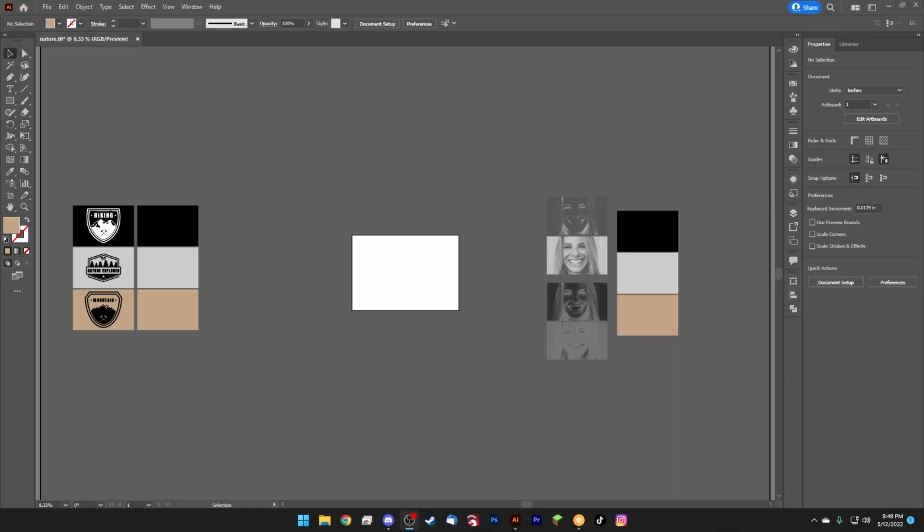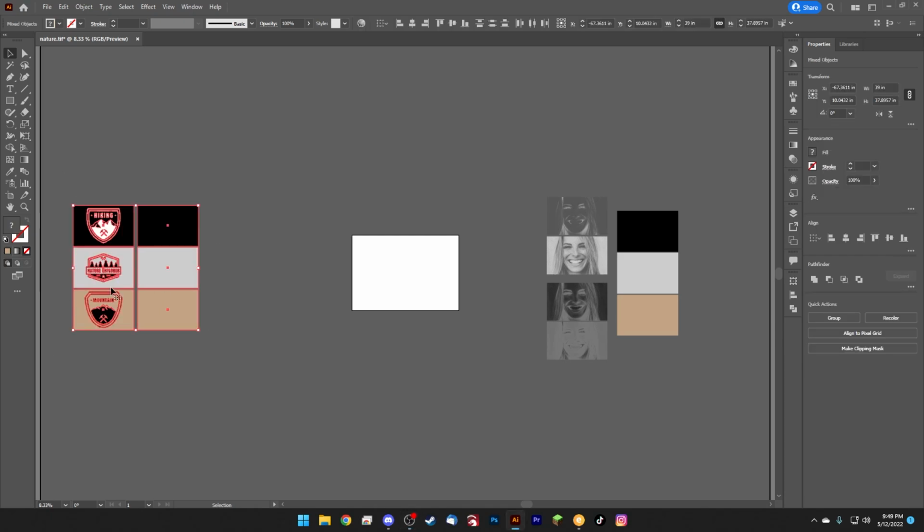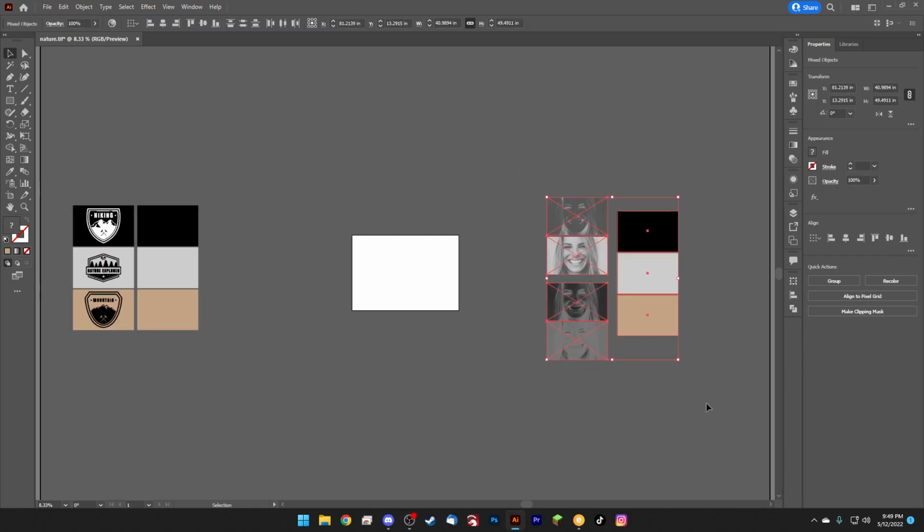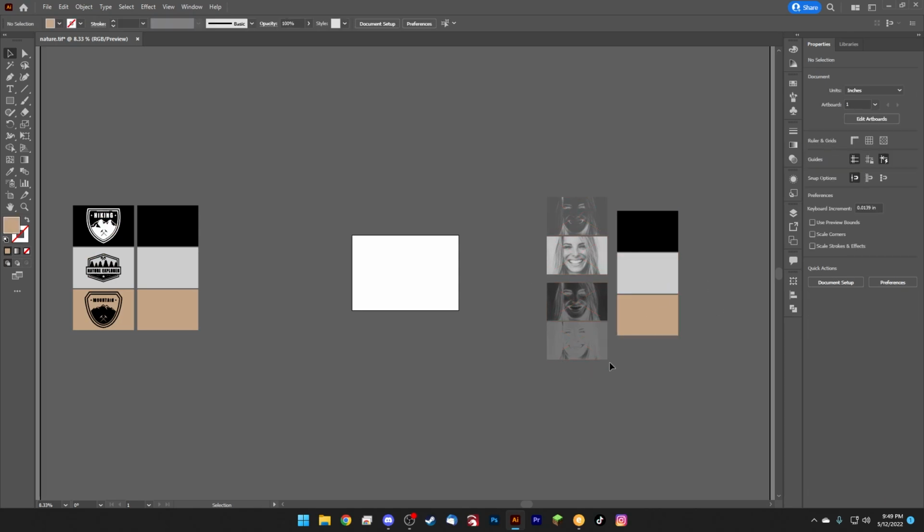Alright guys, so we're talking about inversion today, and there's two basic types of inversion that we're going to cover in today's episode. We've got vector inversion over here on the left, and we've got photo or raster inversion over here on the right. They follow more or less the same principles, but they're used for different things, and we'll talk about a lot of that as we get into it.